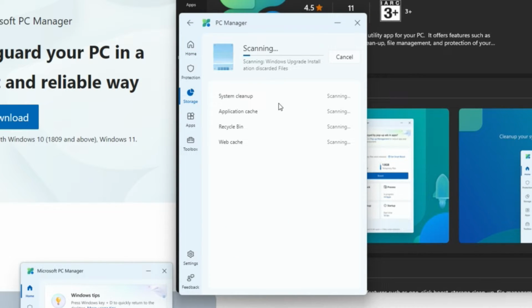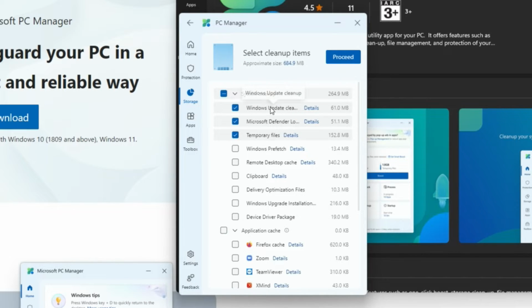It shows that there's a lot of files maybe that are Windows temporary files that you can probably delete. So 200 megs, Windows updates, the Defender, temporary files, prefetch, remote desktop cache. Okay, that's interesting.